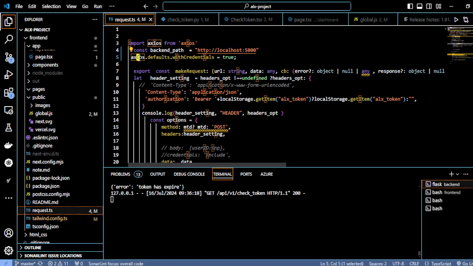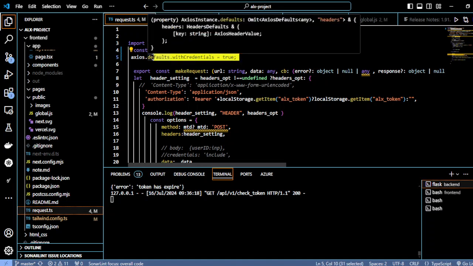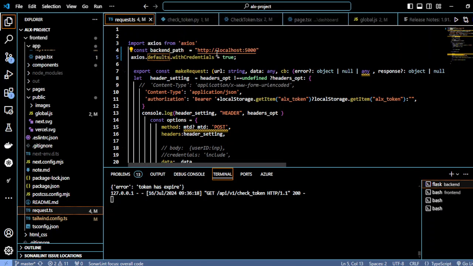And note this: axios.defaults.withCredentials is equal to true. What this would do is allow your cookies to be set in the browser. If this setting is not true or is removed, by default, the cookie will not be set in the browser.